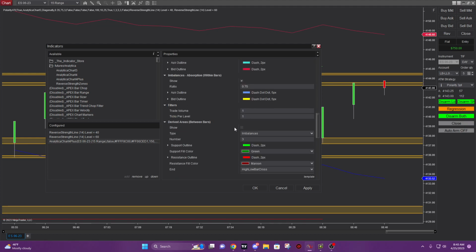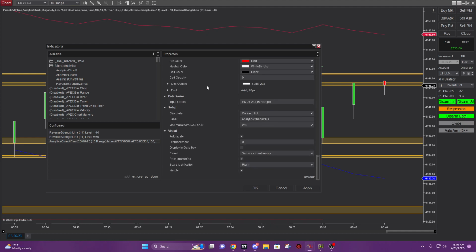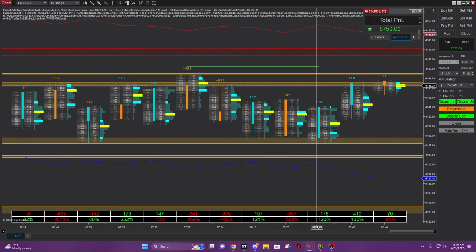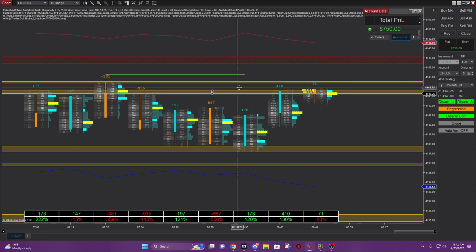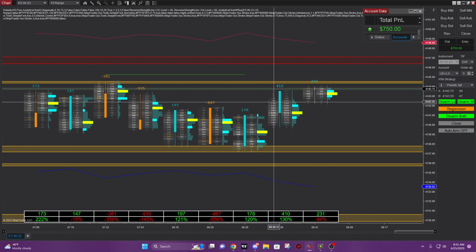We're going to show derived areas. I just try to delete something and then I accidentally delete a bunch of stuff. Like I just tried to delete this. That's all I wanted to do. I deleted the whole Analytica chart 4.